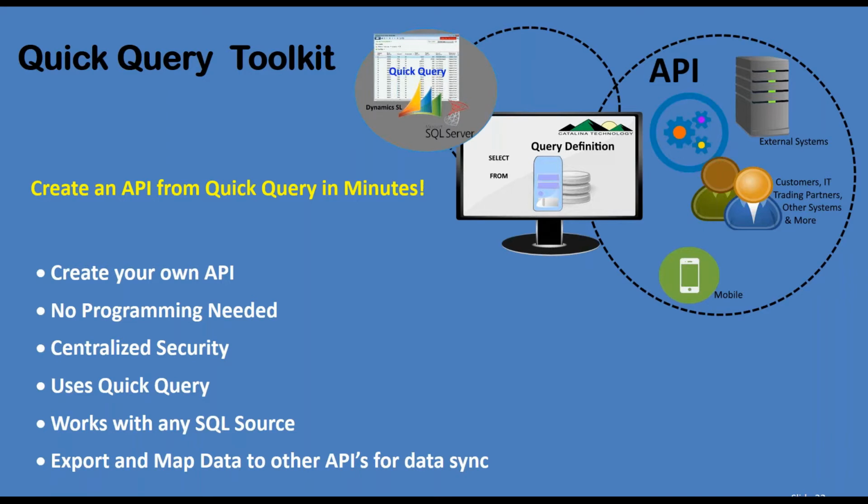So an example, say you want to sell products on eBay. You could create a Quick Query that will filter out products that maybe have a user field that's marked as eBay and have an inventory level at a certain level. The output of that can automatically be sent to eBay and create eBay entries for people to purchase your products on eBay.